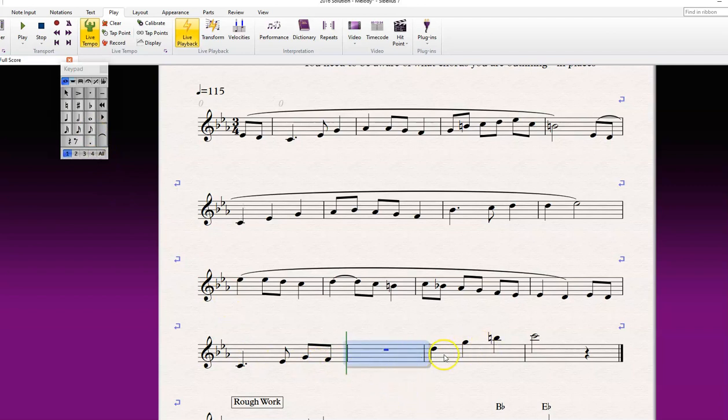Now, how do we bridge the gap here? Our second bar up here outlines the chord of F minor, which is chord 4.